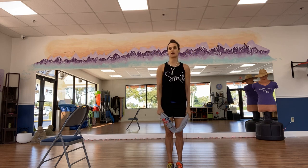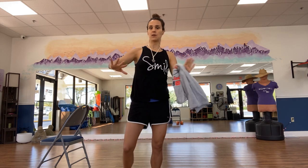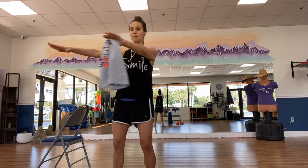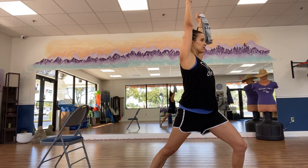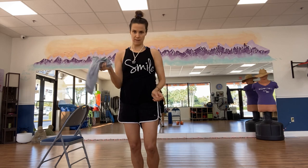And good. Do one more on each side. Go ahead. Make sure you take a nice big step, twist, lift the arms up, bring them back down, come back to center, both feet together. Take another big step, twist, lift both arms up, bring them down, come back to center. Perfect. We're done with the t-shirt.